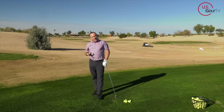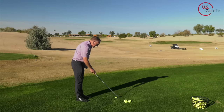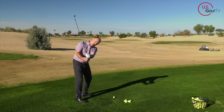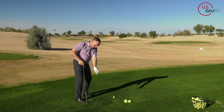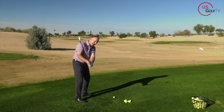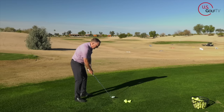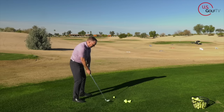So how do you check that? You can feel it in your hands, but another good reference point is this: when you're set up and you take it back with your lead arm parallel to the ground, the butt end of the club should be pointing somewhere between your toe line and the target line. If you do that, the club's going to be nice and light. If it's heavy, see where the butt end of the club is pointing — it's pointing way out there. So on a video, that's what I'm going to look for — where's that butt end of the club pointing.